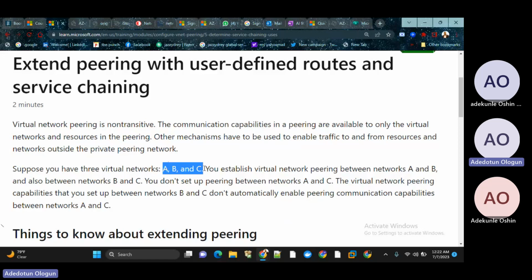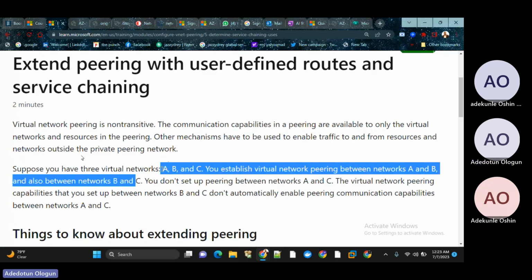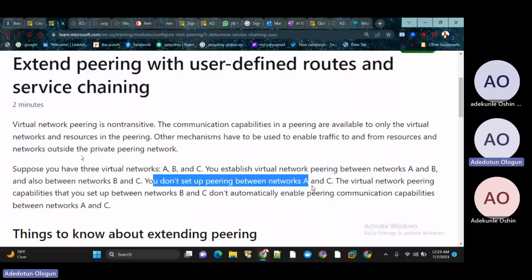You establish a virtual network peering between A and B, and then also between B and C. Based on this peering, B might help between C and A, but there's no peering between C and A. You don't set up peering between A and C. So the idea is to just join the networks together.